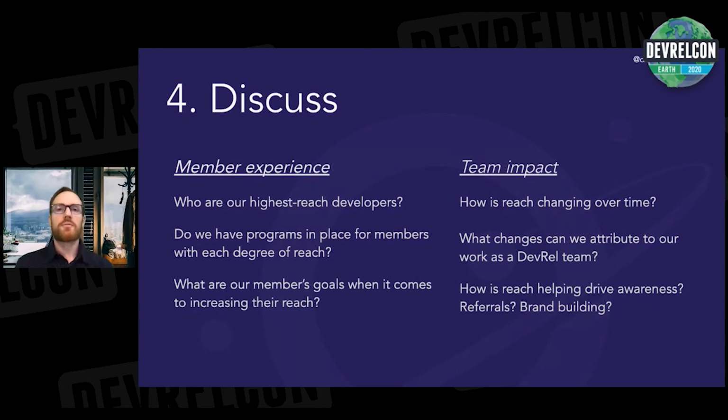And reach also helps us know the way that we should approach someone. If someone has a reach of 10 and they have a huge audience, there's probably a different way that we approach them than someone who is earlier in their career, just getting started, and has written their first blog post. So figuring out the appropriate action, whether it's love or whether it's reach, that's a lot of what the Orbit model is about. So you don't have to guess, and you can create systems inside of your team where no matter who on the DevRel team is doing the outreach, they're following the same approach because you have these values for the love and the reach.